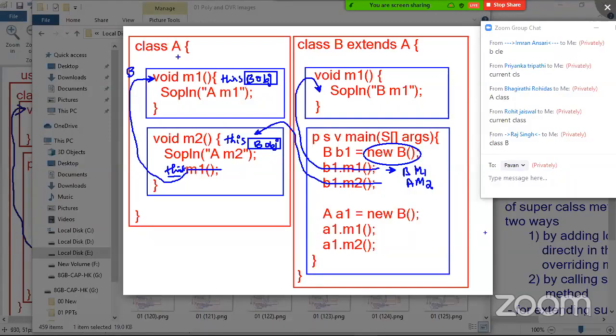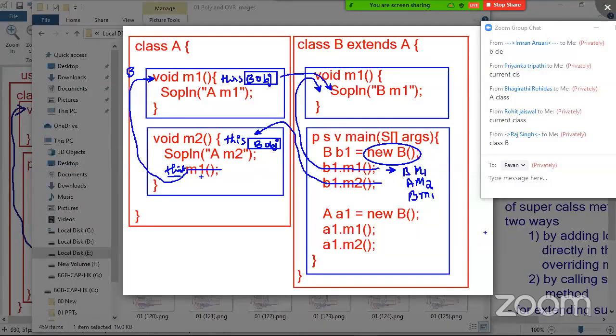Okay, now the current class is A, the current object is B. The compiler, JVM, moves to the subclass to find whether the method is overridden. Yes, overridden. Then it is executed from there. So if it is a static method, it is executed from A class, because when you access a static method by using this keyword, it is executed from which class? Not B class. It is executed from A class, because a static method does not come under overriding.